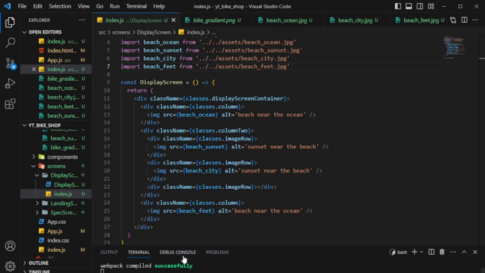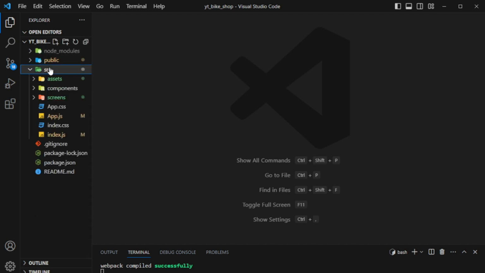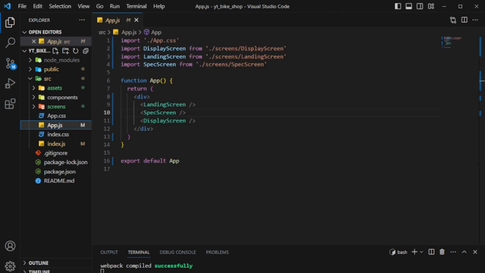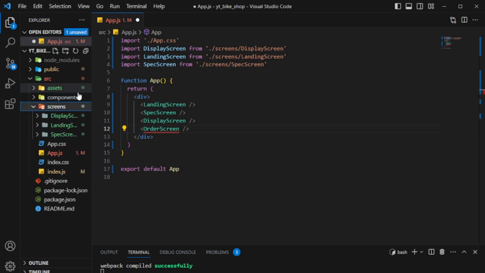And if you go ahead and check your console and your browser, we should be looking fine in terms of layout and everything like that. No errors on my part just yet. If you have any errors right now, I should have a link to the GitHub in the description below, so you can check that out. Alright, so next part. Next page. The next page will be the order screen. So let's create that.